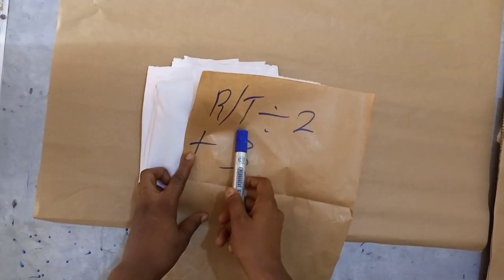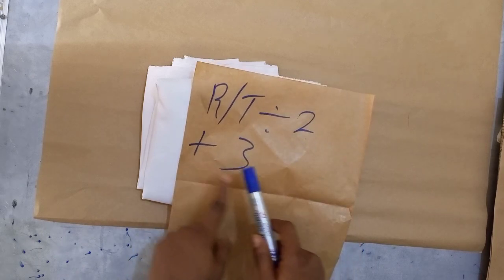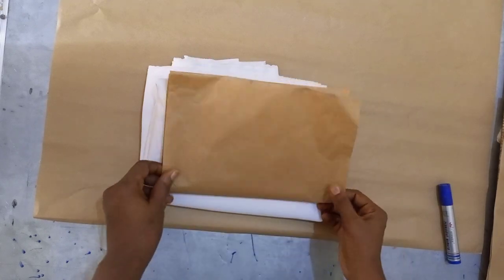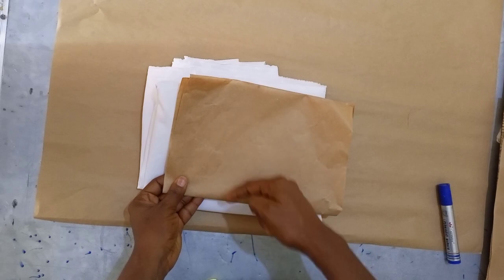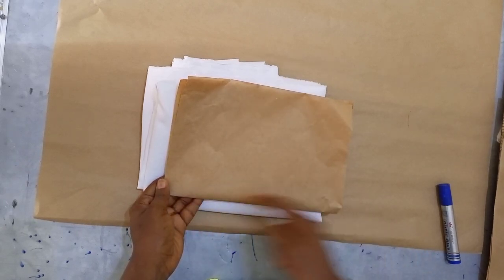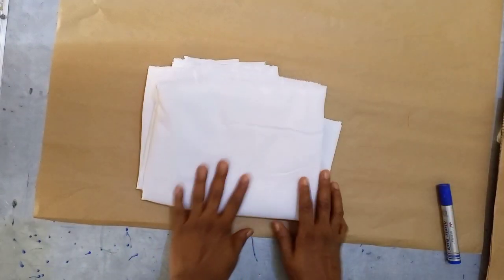Whatever I'll be doing on this paper can actually be done directly on your fabric. For you to know how to fold your fabric, it is your round thigh measurement divided by 2 plus at least 3 inches. So that's what you need on fold. You fold your fabric and measure your round thigh measurement divided by 2 plus at least 3 inches. So now let's put the fabric aside and draft on our paper.